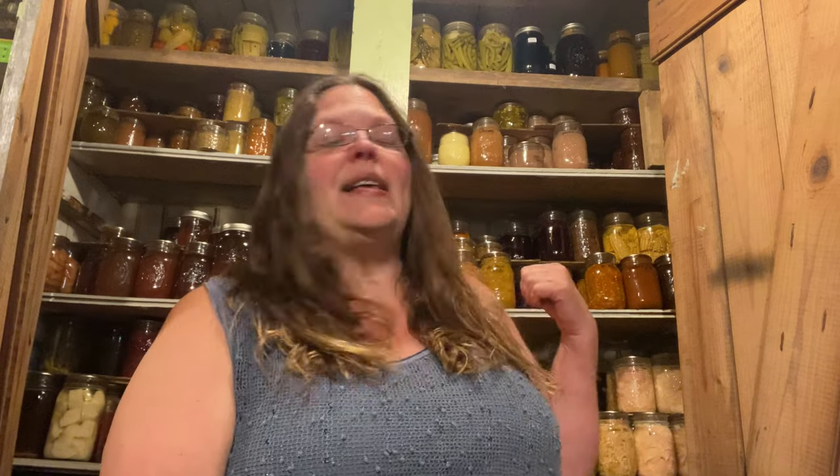We will be doing meat birds again this year. I was still assessing what we had left for meat from that because I had canned five birds and we put the other 15 in the freezer. We left five whole and processed 10 into pieces, and we're going through that pretty quickly.